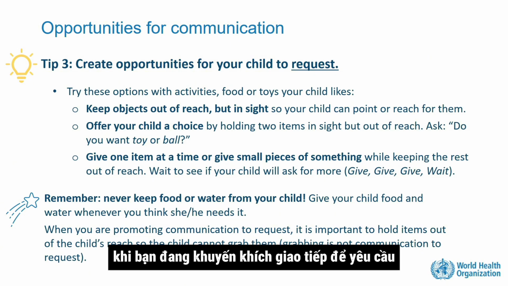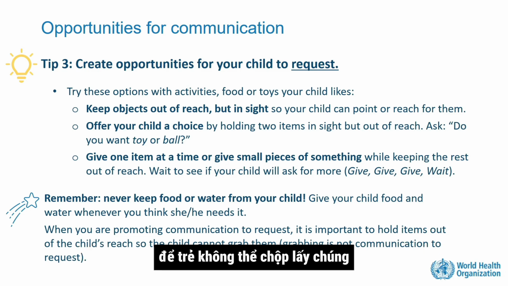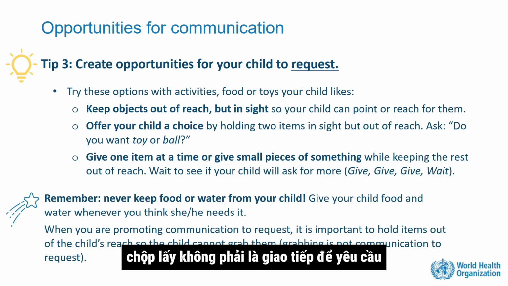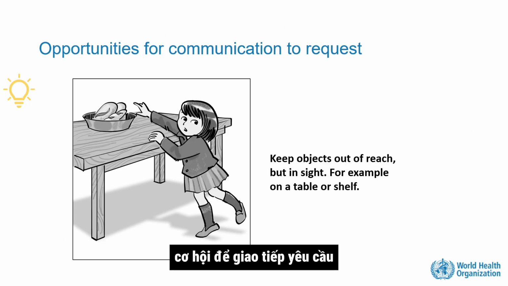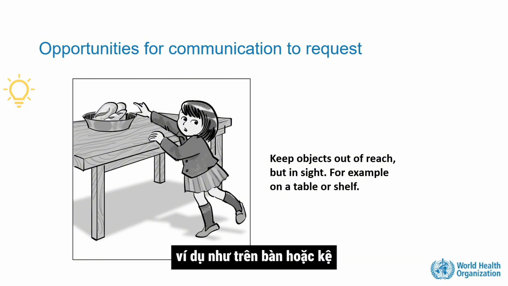When you are promoting communication to request, it is important to hold items out of the child's reach so the child cannot grab them. Grabbing is not communication to request. Opportunities for communication to request. Keep objects out of reach, but in sight. For example, on a table or shelf.